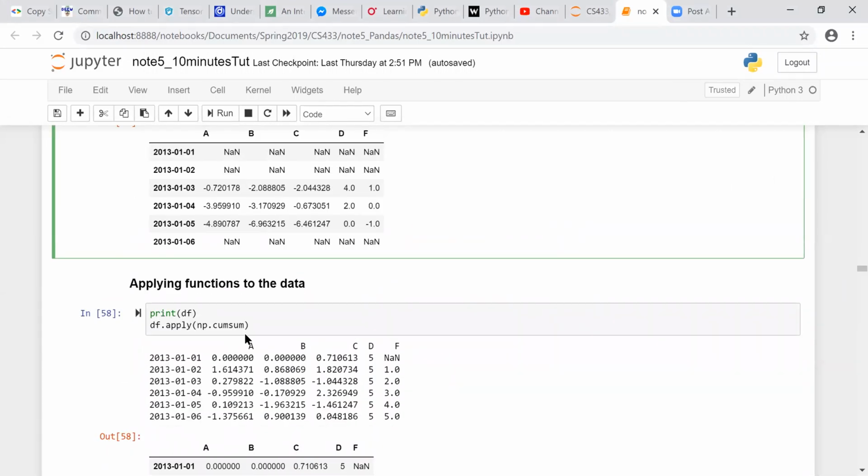And then what's next to show, which is also quite useful, is the apply operation. Within it, you can specify what kind of operation you want to apply. You can also define your own Python function and plug it in. Over here, this is NumPy's cumulative summation operation.